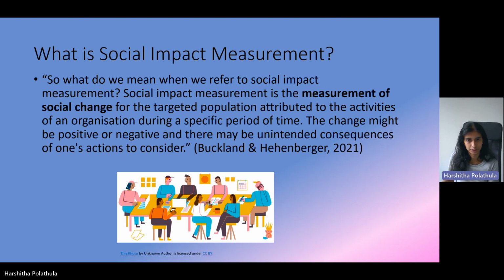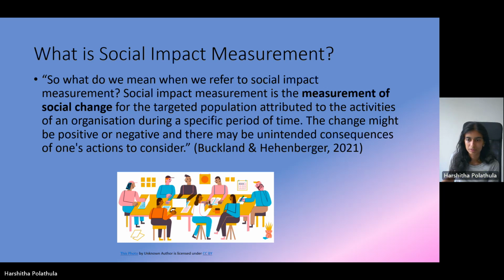So what is social impact measurement? I could just read this out for you in the meantime. So social impact measurement is the measurement of social change for the targeted population attributed to the activities of an organization during a specific period of time. The change might be positive or negative, but there may be unintended consequences of one's actions to consider.